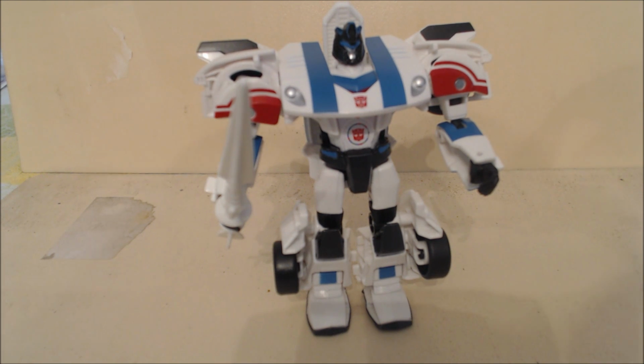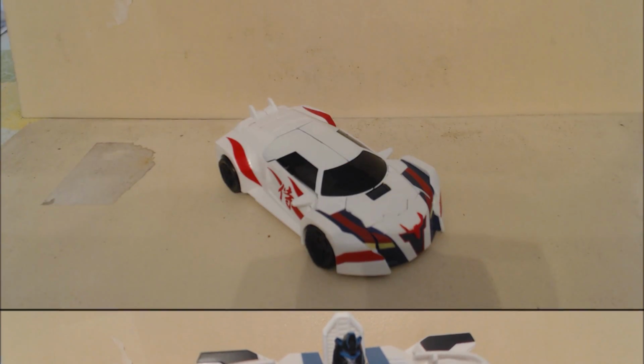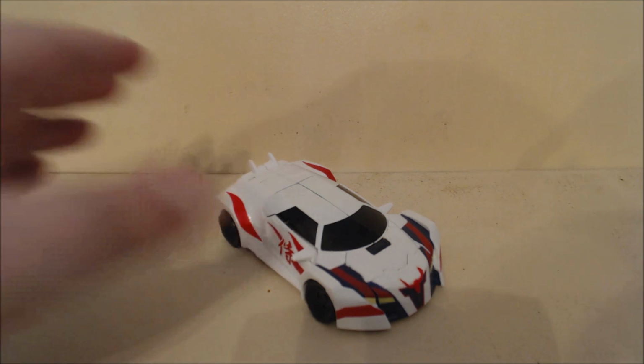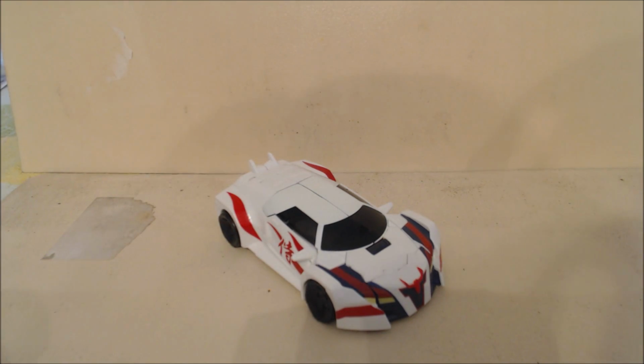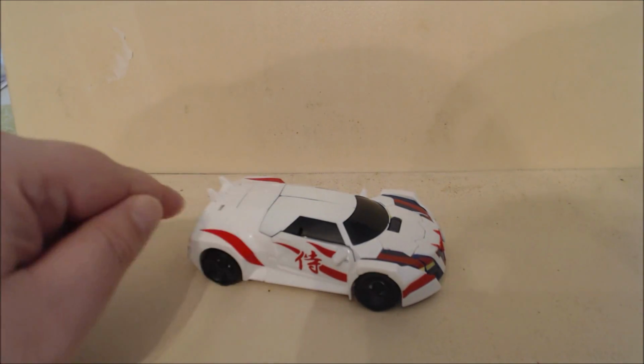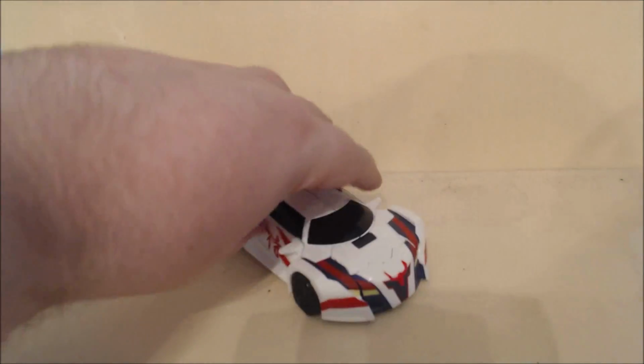Now, let's take a look at Drift. Like I said at the beginning, there's a lot more going on with Drift than with Jazz in terms of the paint and design. That's because what Takara did is take the Warrior class mold and go ahead and redesign it as the original Generations version of Drift. So you can see you have the white with the red lines, the little Japanese katakana.